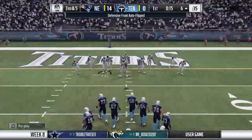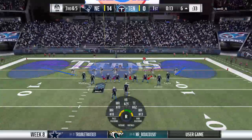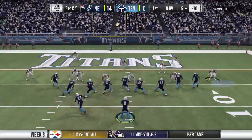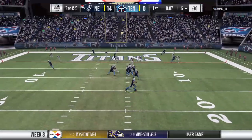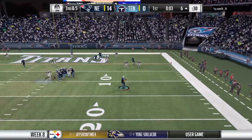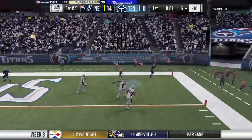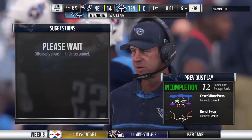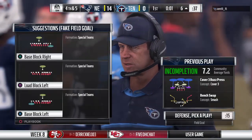Defensively, I think they can smell a stop. Ball right around the 5 here, brings up 3rd. And I think what they've done is they put doubt in the minds of the offensive guys. What do we do? Because now you don't have a go-to play. Either side they pick, throwing it, running it, it won't be easy. And too much on that one. It's out of the back of the end zone, incomplete.